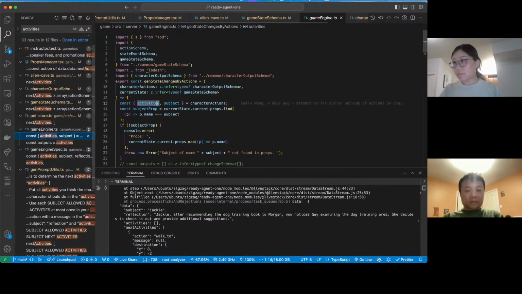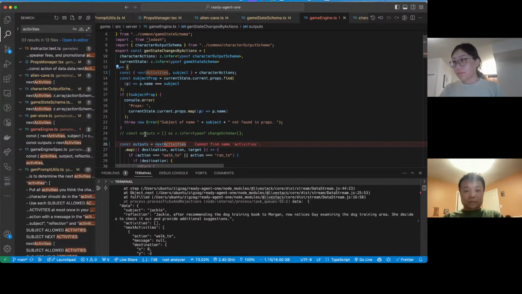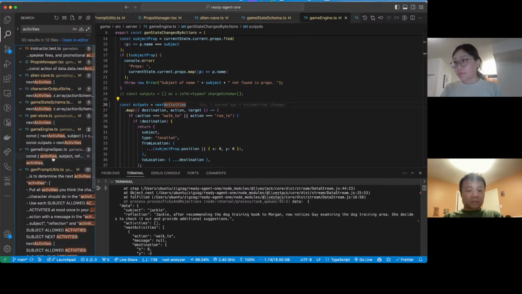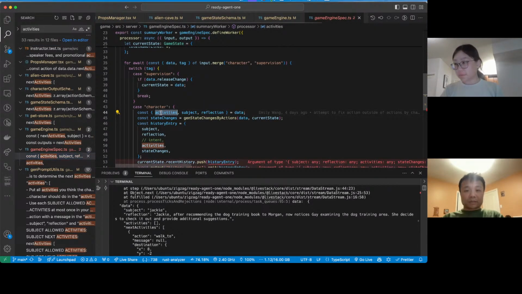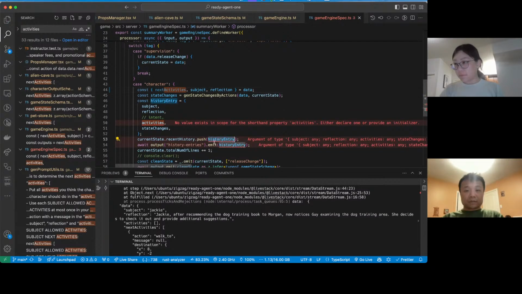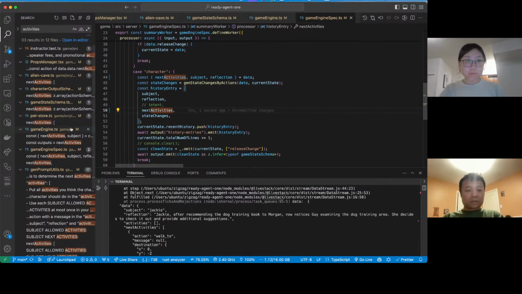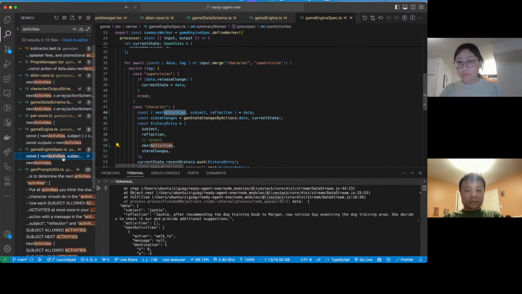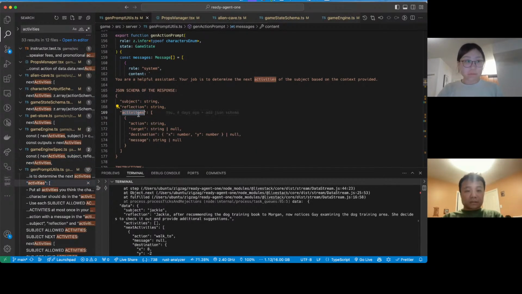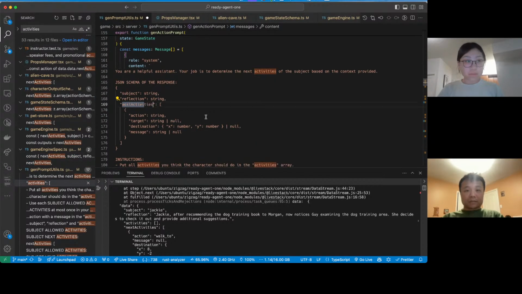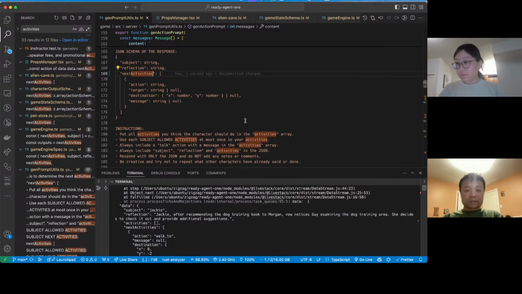All right. So character action, next activities. Okay, where else? Here. Cool. JSON schema, next activities.